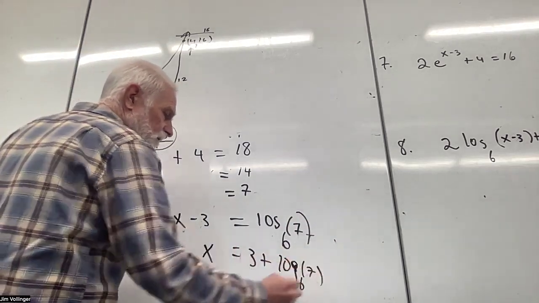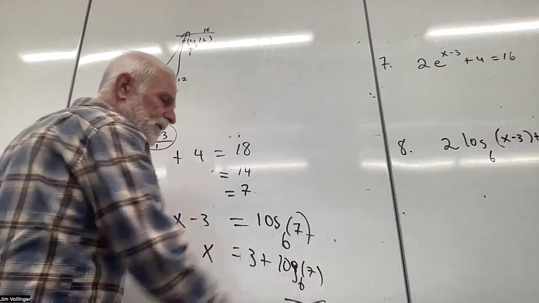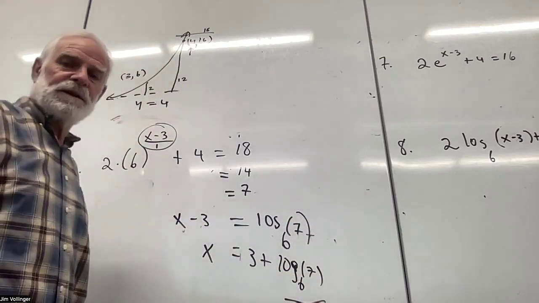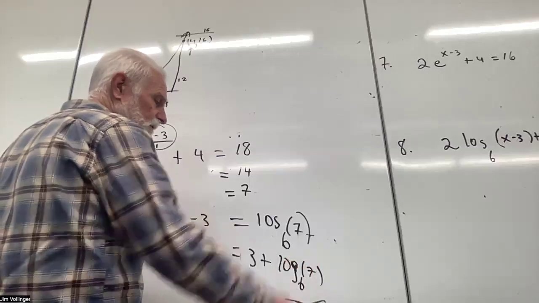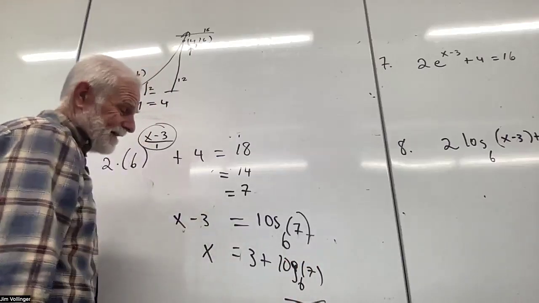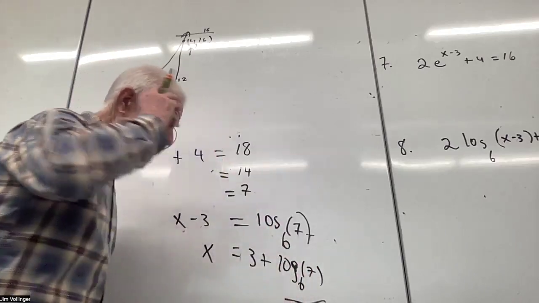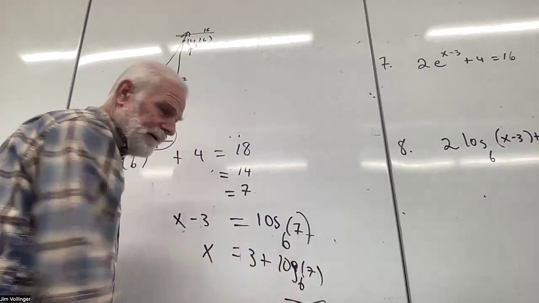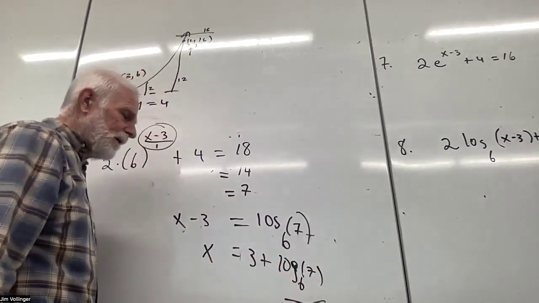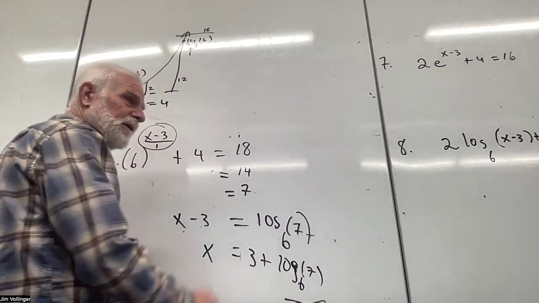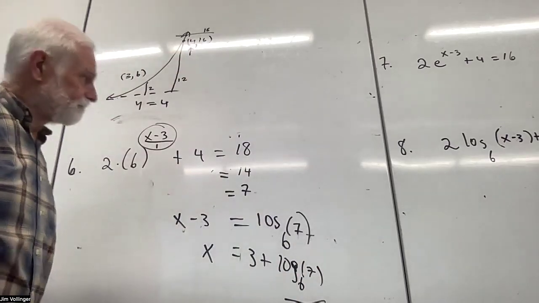Now, you've got to go to a calculator if you want a lot of decimal accuracy. I don't know what 7 is in E notation. I probably shouldn't have said that right now, but I do know that one. So I can't do this without a calculator. I don't know how to do it without the calculator, but I could get an approximation here from the mind's eye. It's a little bigger than 1. 6 to the 1 is 6, so this exponent's got to be a little bit bigger than 1. So my answer has to be a little bit bigger than 3 plus 1. Yes, it's a little bit bigger than 4.